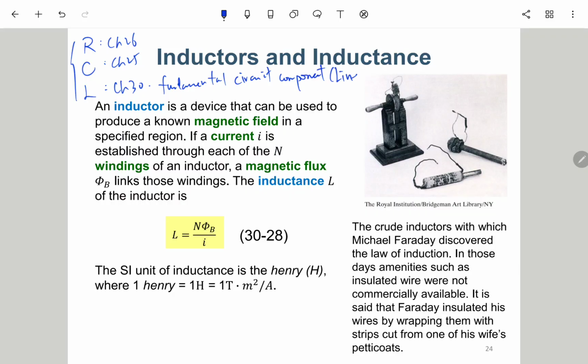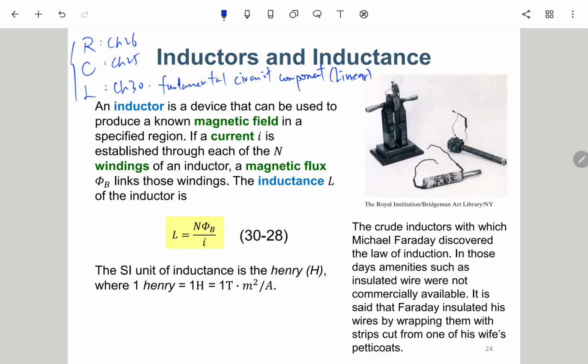Which are linear. At least it has a linear model. Practically it is not that linear, but at least we have quite a well-developed linear model for this kind of component. So after finishing this chapter, I will supplement some mathematics about how to solve the constant coefficient linear ODE. This is about using the differential equation to describe the linear system.